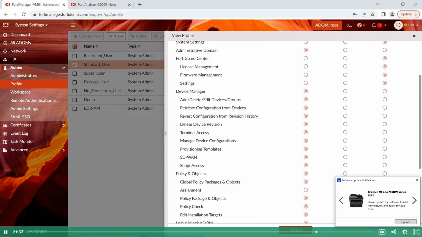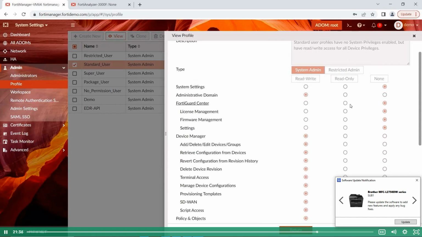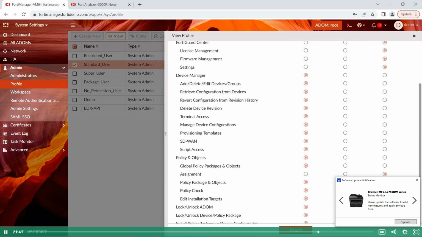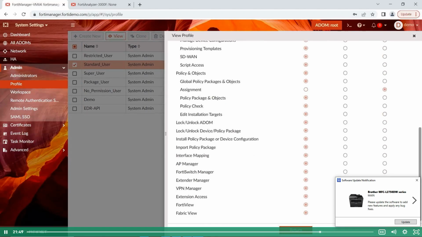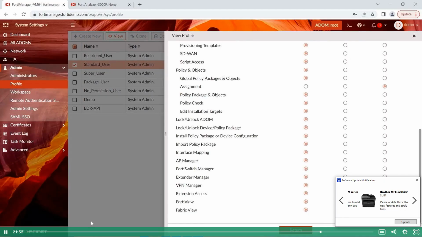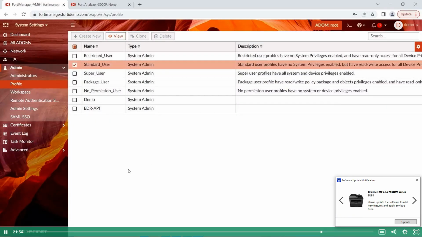Maybe you want to modify this because this is a management group and they need to have read a little bit of system admin, but you don't want them to be able to do any type of changes on the devices for various reasons. They're management. They need to be able to go look. They need to be able to report things along those lines, but you don't want them changing things. So you could create your own individual profile here and assign that to their account as needed. So really, if you start thinking about this, this is flexible. This really gives you the ability to do a lot of flexible control based upon the needs of your business.